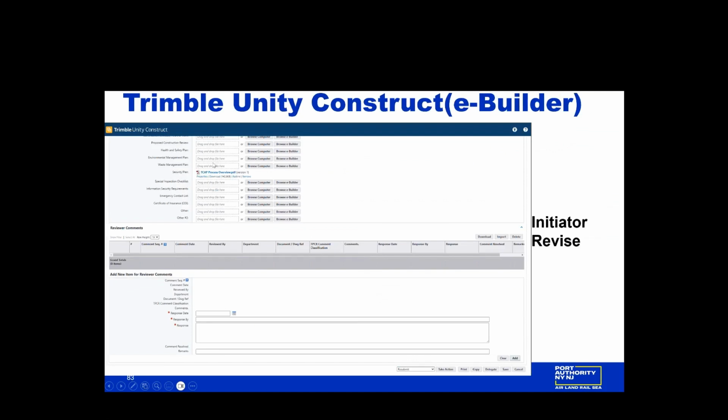The fields, once it comes back to your court, will always be open. So you can remove the documents and replace them with another one, or you can attach any additional documentation. You also have spaces for 2 additional documents. And your comments matrix, which you can download from here, do the responses when you need to, and then import it back again, and it should upload correctly into this.